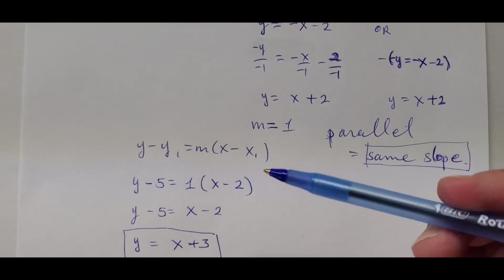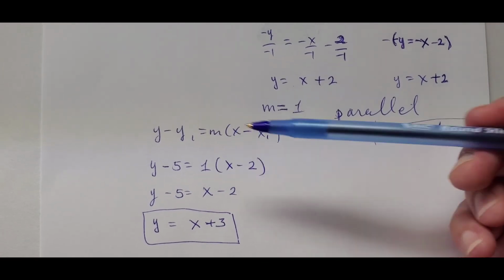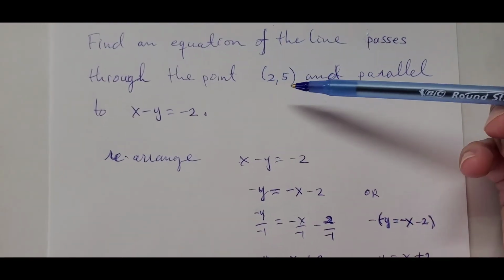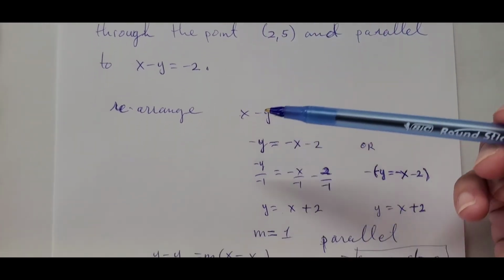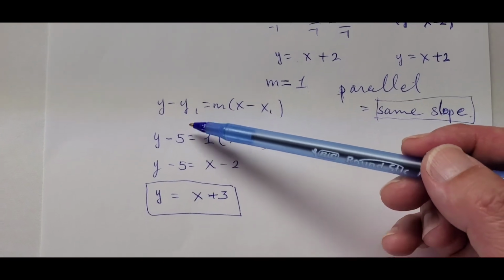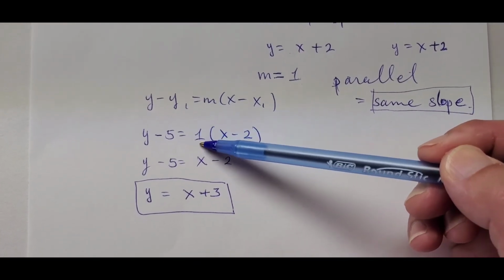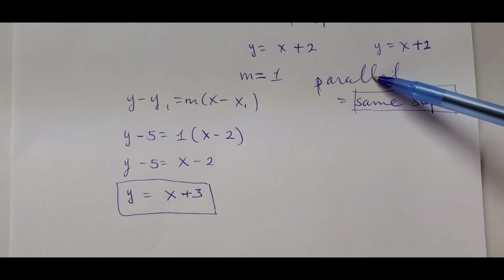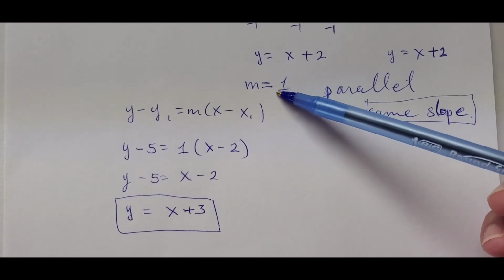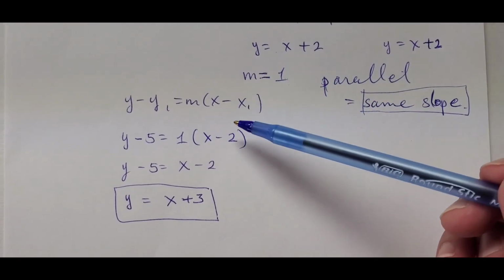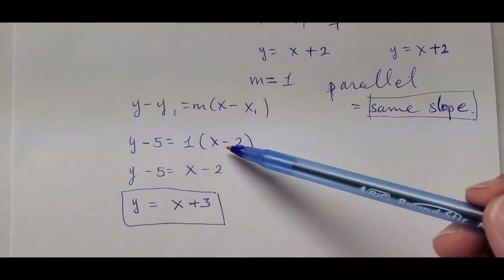Okay, so using the formula of point-slope form, and here's my point, which I have up here. So that is x1, this is y1. Now all you have to do is just plug them in. So y1 is 5. My slope again is 1. Again, parallel, same slope. That means you will use it again. And then x1 will be 2. Be very careful how to plug it in.